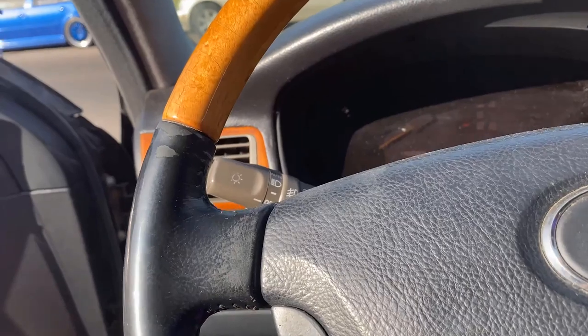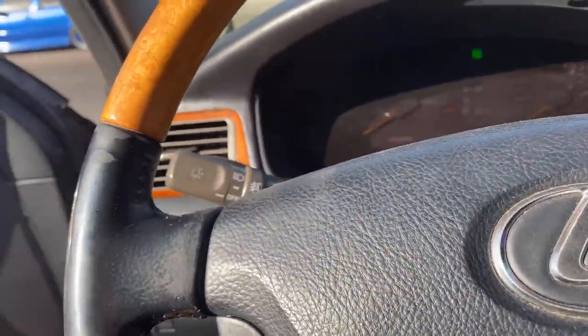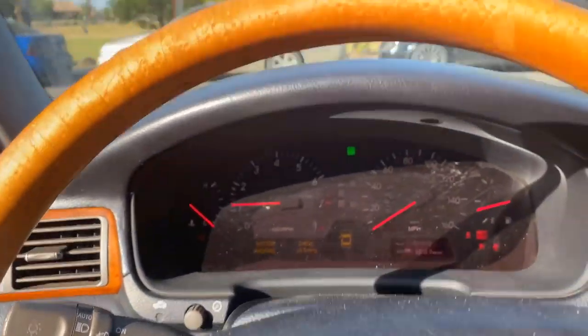We just hopped up in the car. About to turn it on. You hear how much trouble it's having turning on — that's another issue too. We have a leaky fuel line; I don't think it gets enough pressure to begin with, so it takes a little bit longer to start up. There's a lot of stuff that needs to be replaced. I just hope I can get it in the shop soon. All I can say is there's a lot coming for the Blue Jetta and you guys are going to really enjoy it.